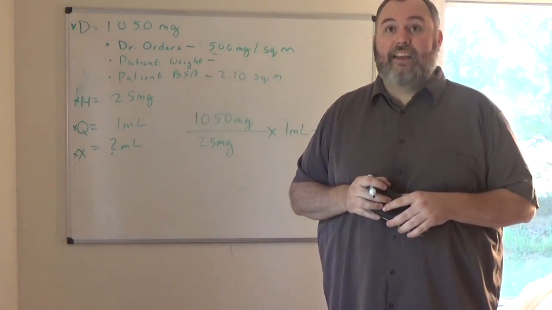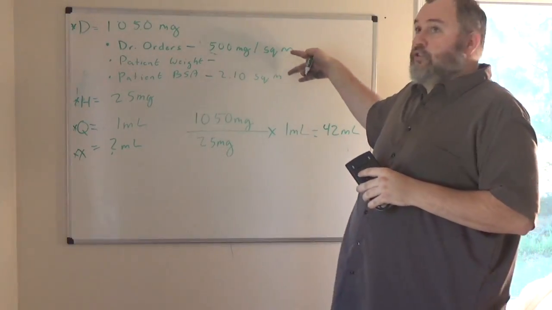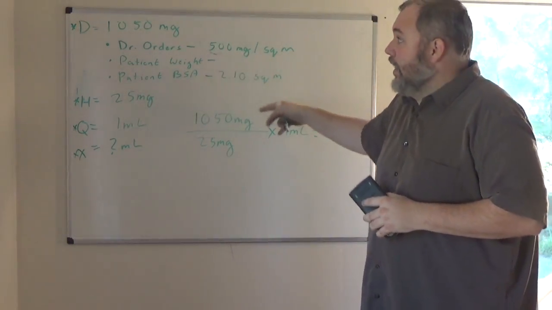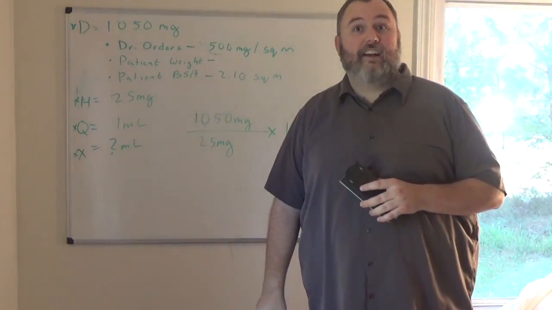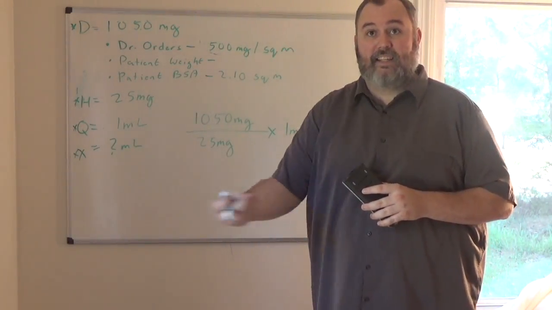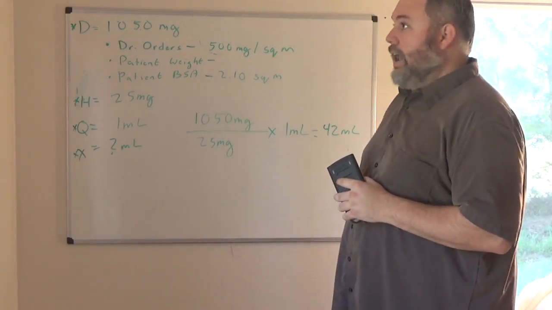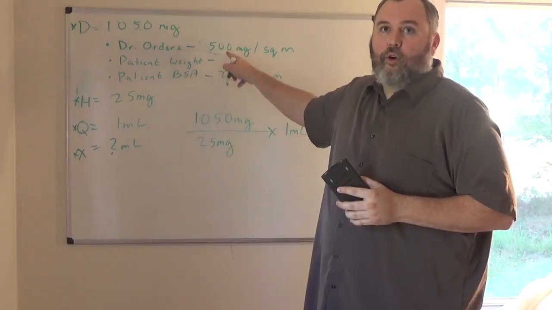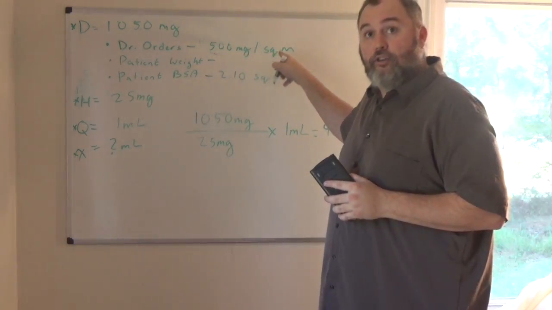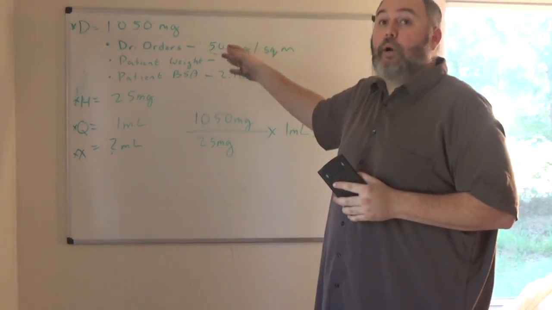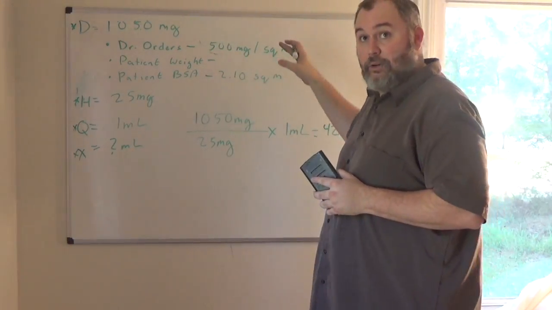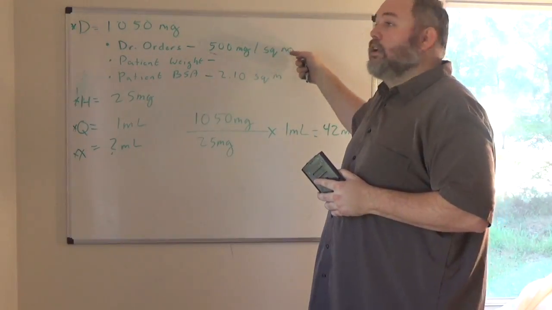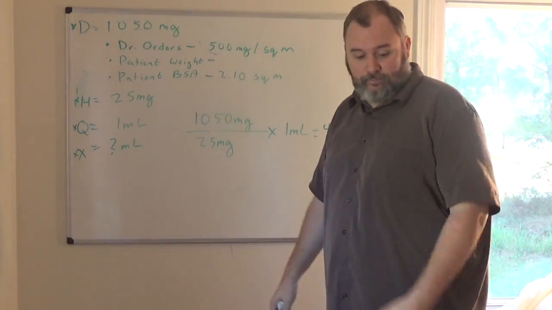Okay? This one's not as bad. Just remember, I gave you two pieces of information, and you had to use both of those pieces in order to calculate just the desired dose. All right? You had to take it a little bit farther. And the way you can remember this is if you see that the doctor's orders are so many milligrams per square meter or per pound or per kilogram, and you are given the patient's weight or the patient's BSA, you're going to have to multiply those numbers.